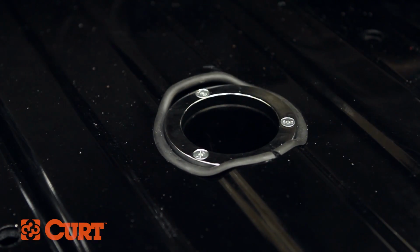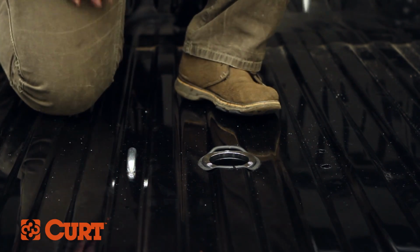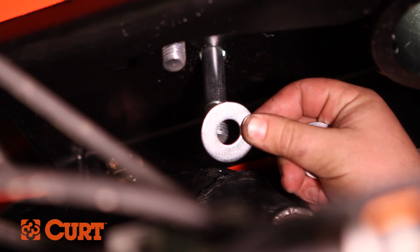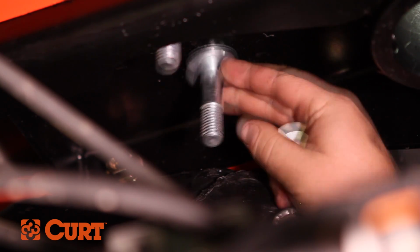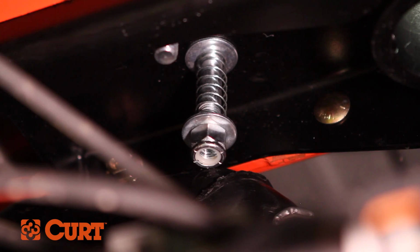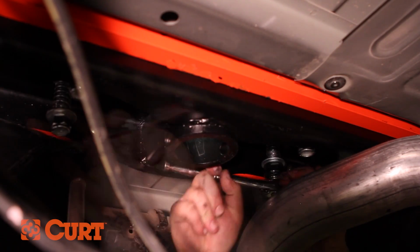Place the 2 U-bolt safety chain loops through the previously drilled holes in the truck bed. From underneath the truck, place a washer, then spring, followed by another washer and nut on each of the 4 U-bolt legs. Tighten the nylock nuts until they are flush with the bottom of the U-bolts.